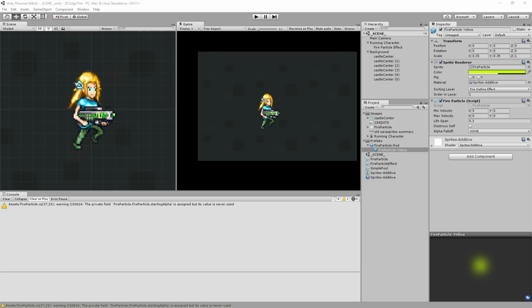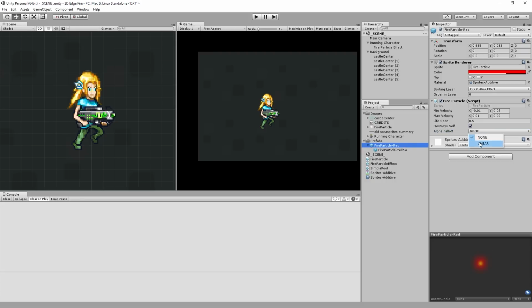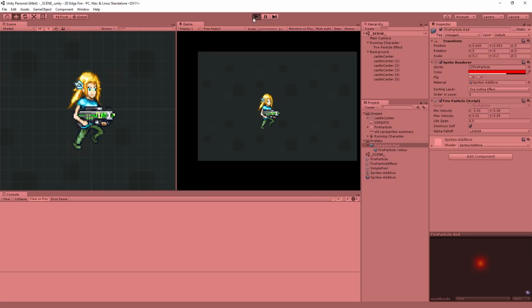So now, for both of our particles here, I'm going to tell them that they have a linear falloff, which is why for the yellow particle, even though it doesn't destroy itself, the lifespan is important, because once it has been around for 0.3 seconds, it'll actually be fully transparent. It won't be destroyed, but it won't be visible. So let's do something like this. Don't pause, do this instead.